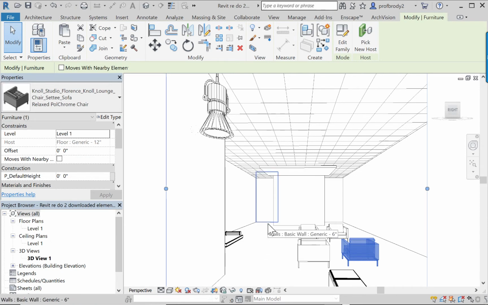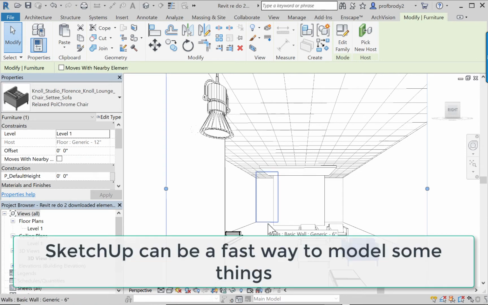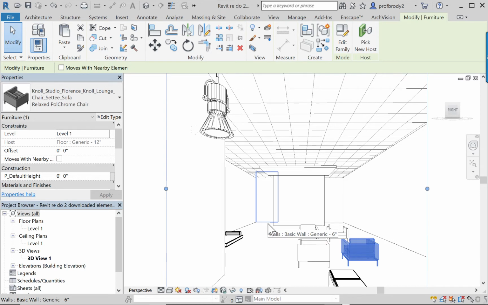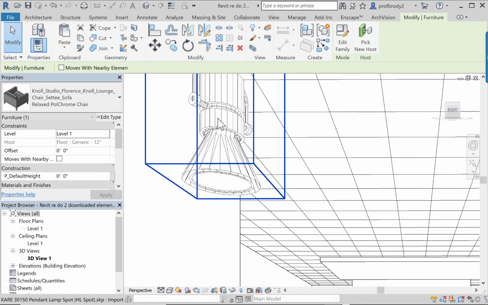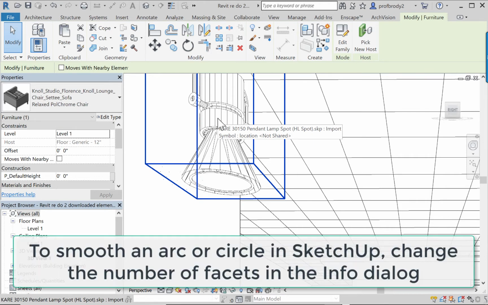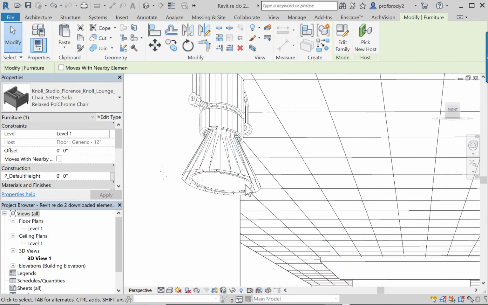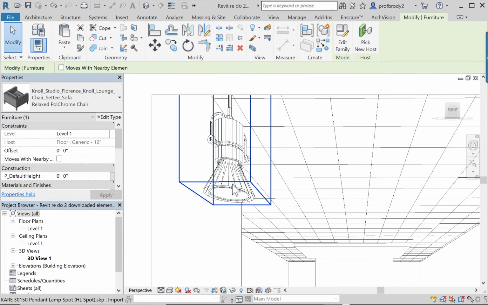The real big trick with SketchUp objects, there's a couple of things you need to do. First of all, if you're making it yourself and you're drawing curves, make sure that the curves don't have a lot of facets, so you can make a much smoother curve in SketchUp. This isn't a SketchUp lesson, but that would certainly help smooth things out.